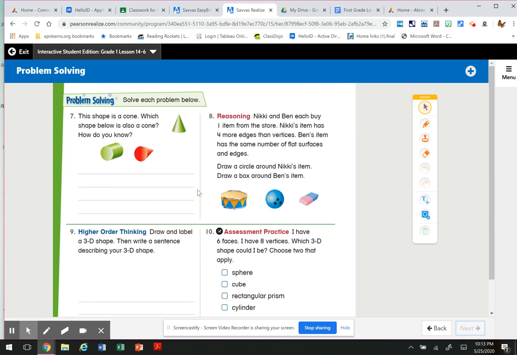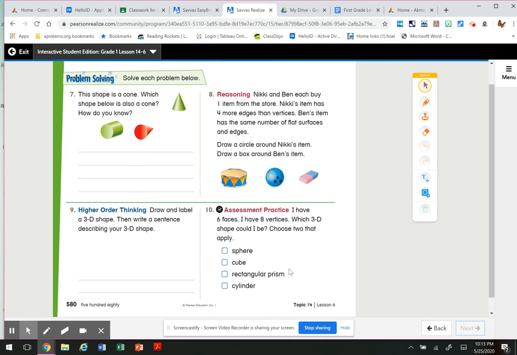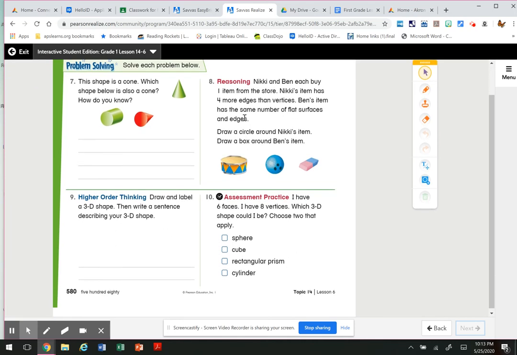Okay, I'm going to talk about number 7 and number 10, and you can do numbers 8 and 9 yourself. So number 7 says, this shape is a cone. Which shape below is also a cone?